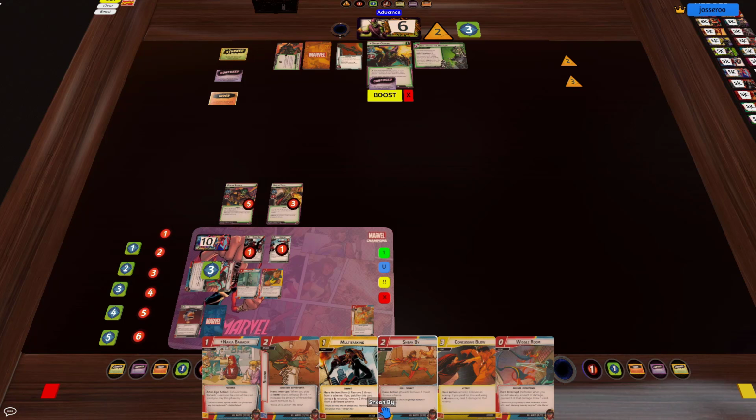It'd be nice to play Nadia, but I don't think I can, right? 6, 7, 8, 9. Right, so I said multitask for 2, sneak by for 3, or not Nadia, Nakia. That's right, multitask for 2, shrink for 3, that's 5, concussive blow. Oh no, I need to be able to trigger concussive blow, so I can't actually do the multitasking and concussive blow. That's unfortunate.